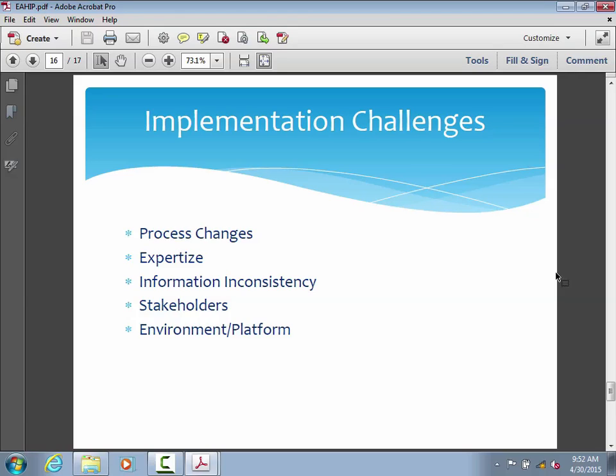Another thing is too many stakeholders we need to really interact with. Convincing them is a big challenge. This is a one-time challenge actually. The last one is setting up the environment, like setting up the right organization structure and setting up the right technology platform. It's a challenge, but a one-time challenge. Once we solve that, it won't happen again.